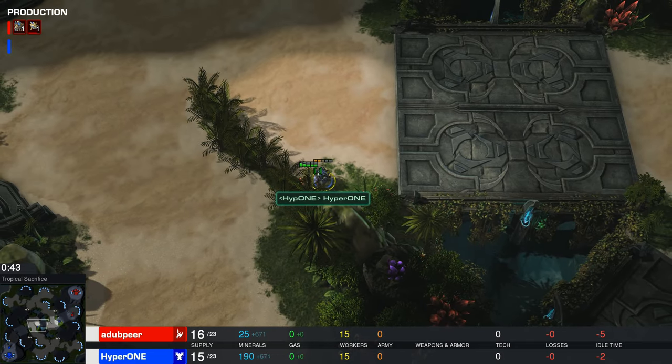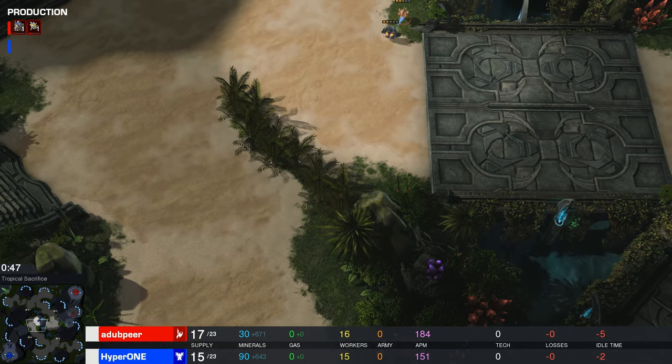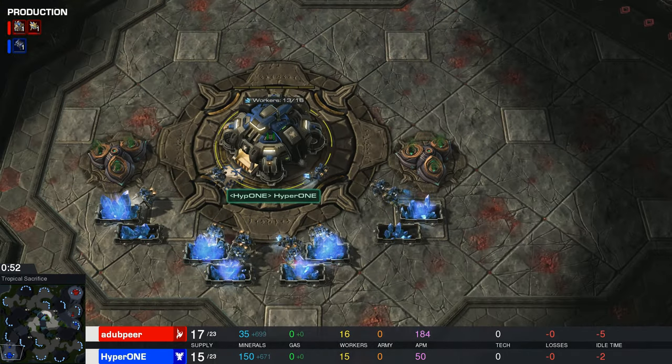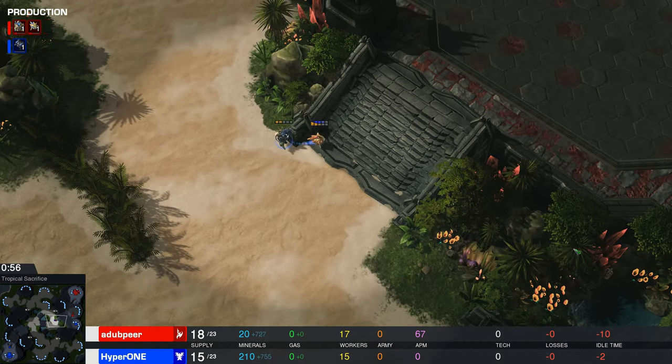A little bit of a worker battle here between HyperOne and a dub peer. It's a Gateway first opening, and it's a Proxy Rax from HyperOne. At least I assume that is the case.